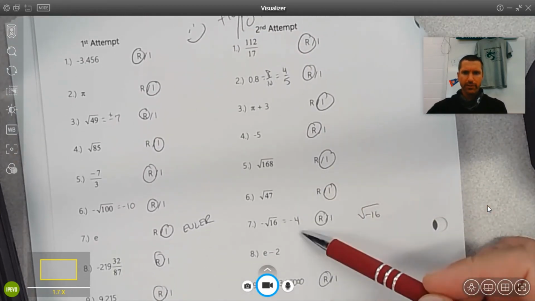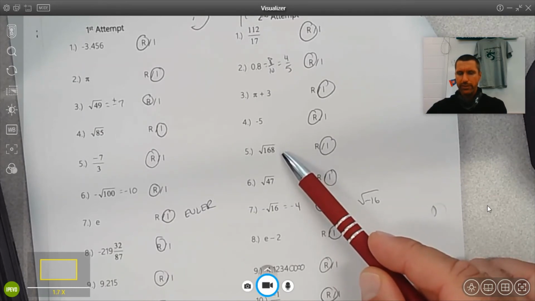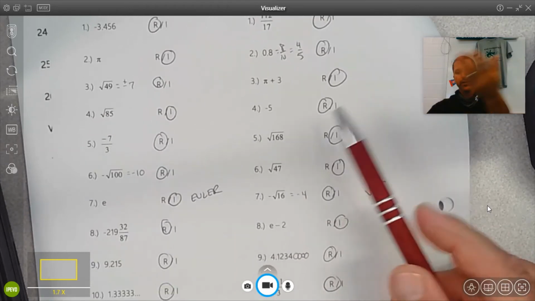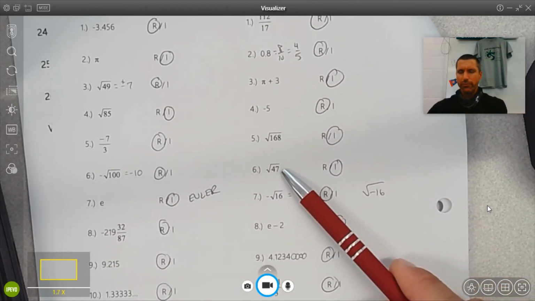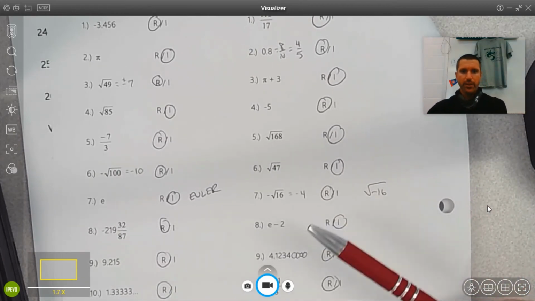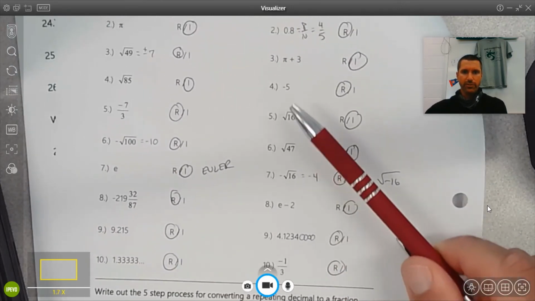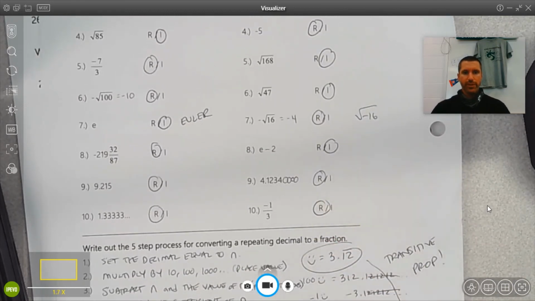And just went through the answers here. Some people, I think, balked at this one. They weren't sure if 168 was a perfect square. It's not. It's one away from 169, which is. So therefore, it's crazy when you take the square root. But everybody kind of knew this one. 47 is not 49. So also crazy. Again, negative outside the radical, that's okay. E minus 2 kind of plays off of the pi plus 3. They're both crazy. And then repeating 0, terminating fraction.